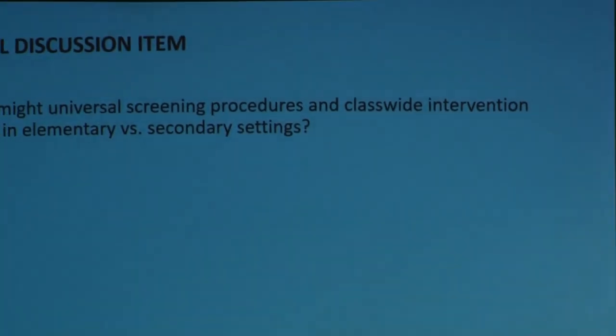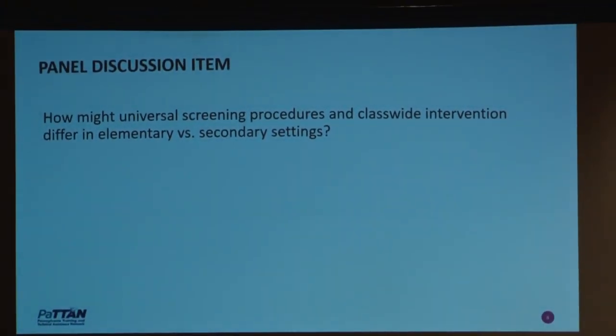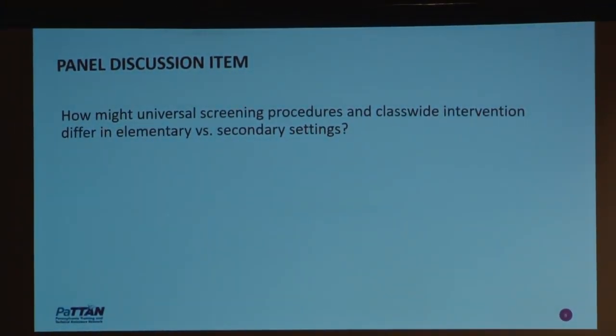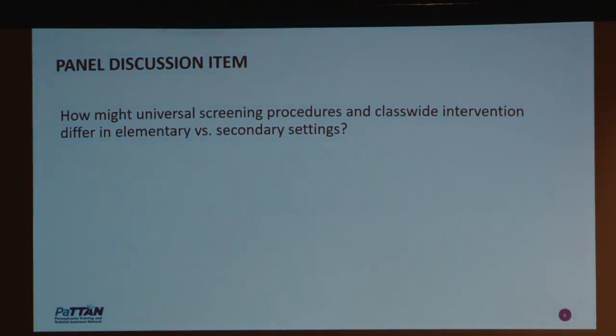So we talked about universal screening. Let's dig in a little deeper and consider class-wide intervention. Many people do not think of class-wide intervention as a piece of universal screening and the process in response to intervention. Can any of you discuss how class-wide intervention fits into an MTSS framework and also how it enhances decision-making in response to intervention?